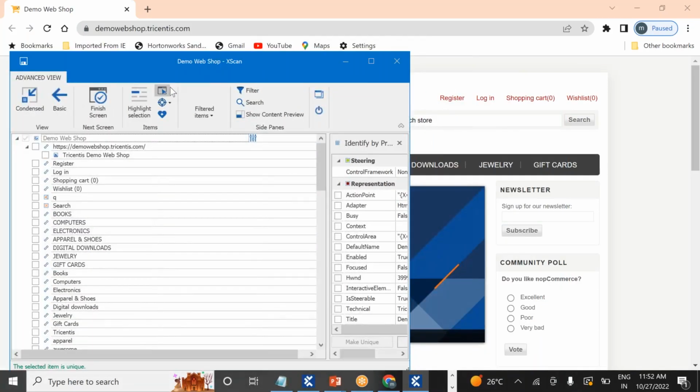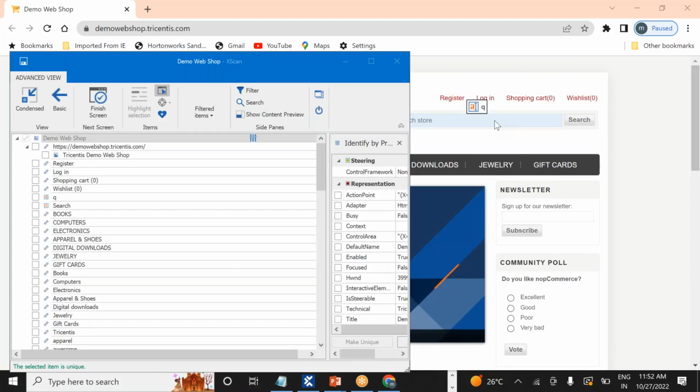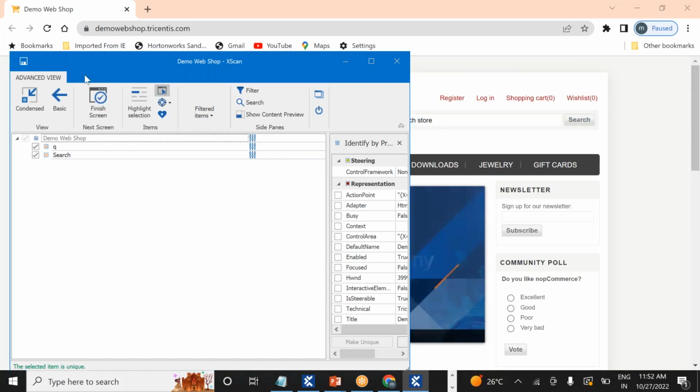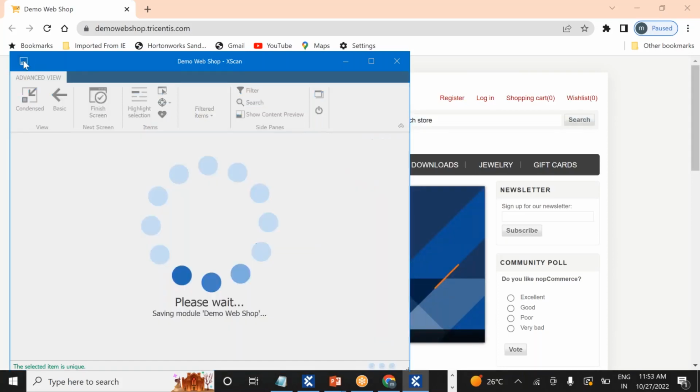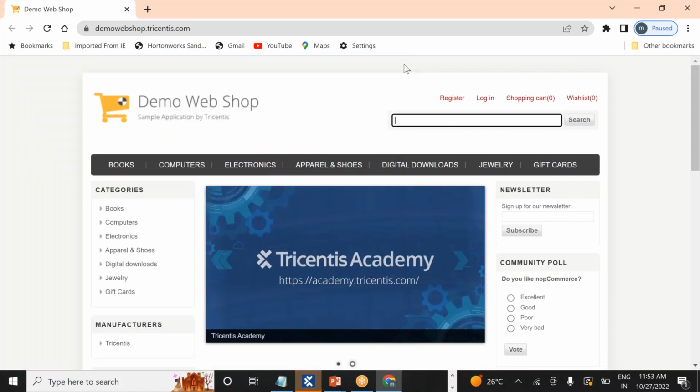So what I'm going to do is use this symbol, the select on screen. I'm going to take this store search button. So these are enough for me. I'm going to save this. These items you have selected are unique. Okay. Now it has been created.